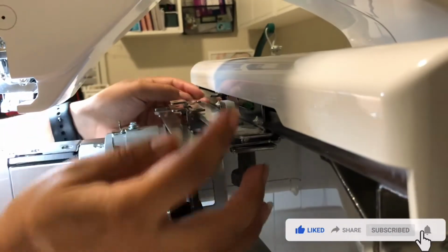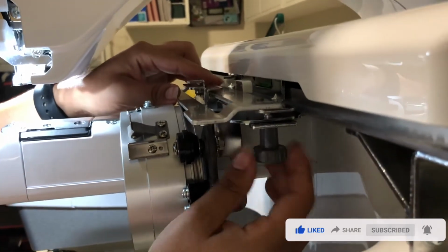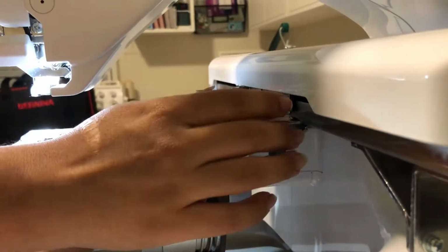Boom. Okay. Look at that, it's nice and level too. It all lines up beautifully. Okay, so that's it, huh? For that piece.